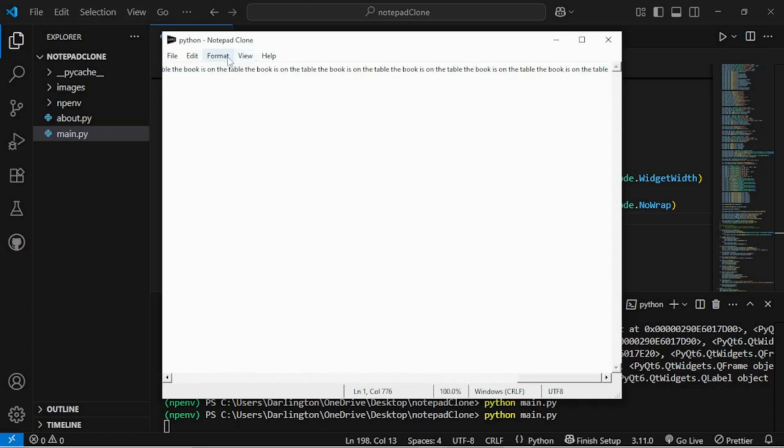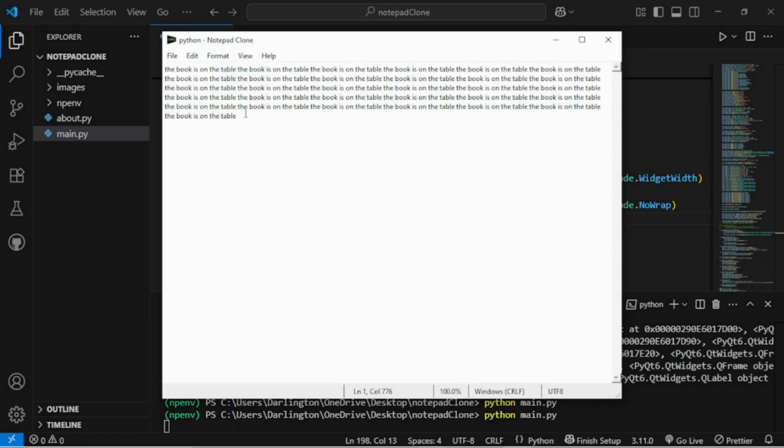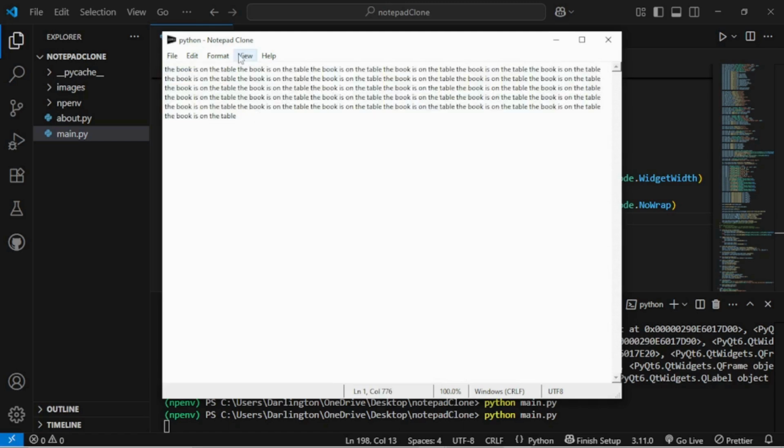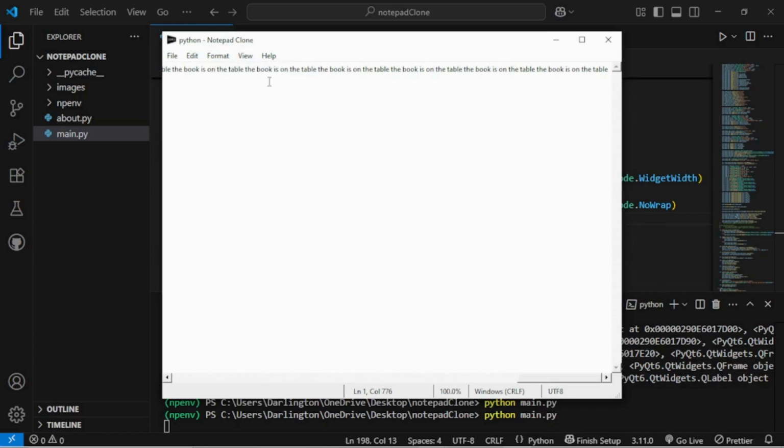Okay. And we go to the format menu and we select the word wrap action. We click the word wrap action. You can see that it has now wrapped the text. And it is now checked. Okay, but if I uncheck it, you can see it has gone back to how it was before. Okay, so our code is working properly.